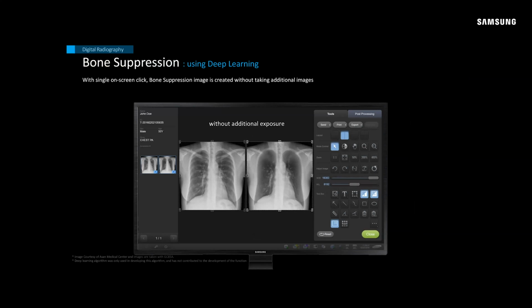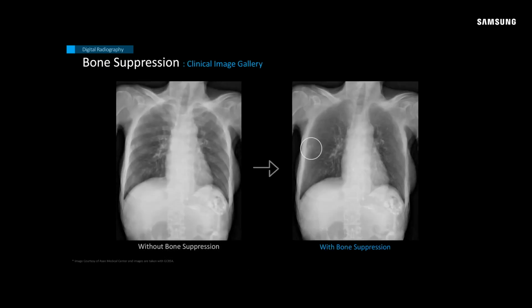It'll output you an image. It'll detect all the bones, the rib cages. It'll get rid of it for you, and it'll show you what the image looks like without those bones, helping you see the lung parenchyma and identify any abnormalities in that area. Here's just another example showing you a little nodule hidden right behind a rib. When you suppress the bones, it becomes much more clear.